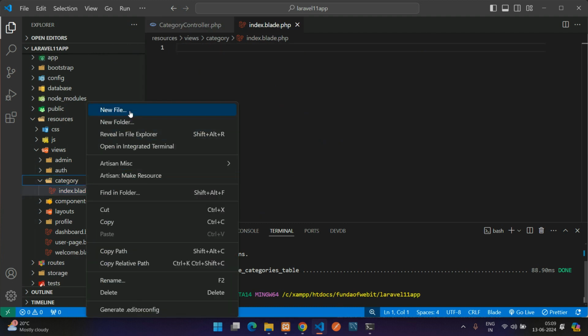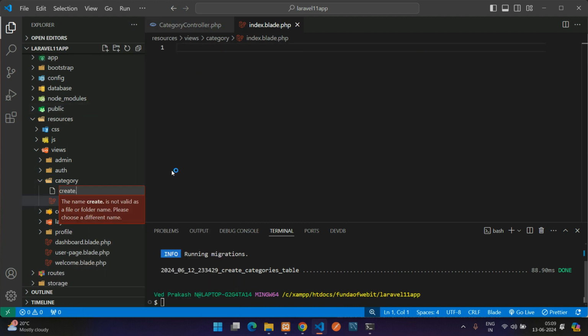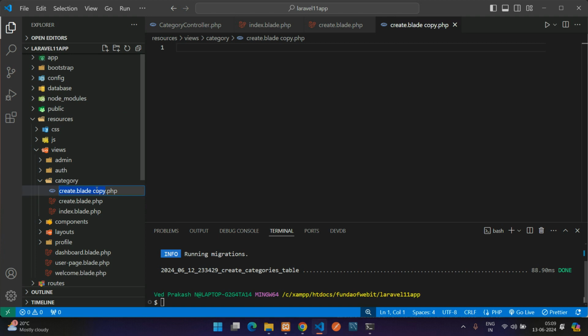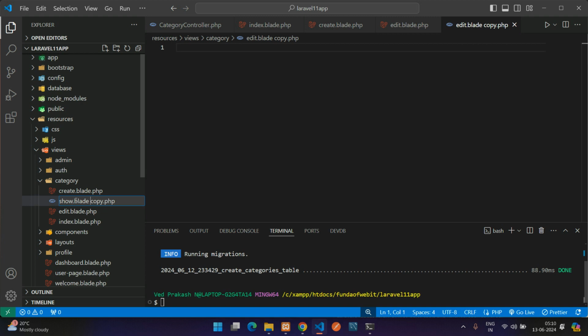Now let's create the create.blade.php. Let me copy and paste, rename it edit.blade.php and show.blade.php. That's it, we have the four blade files now.